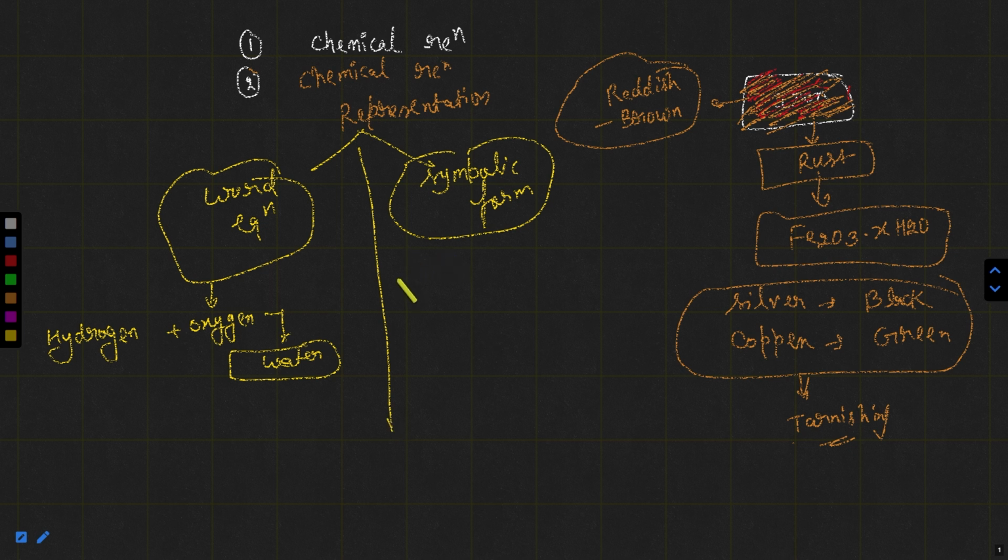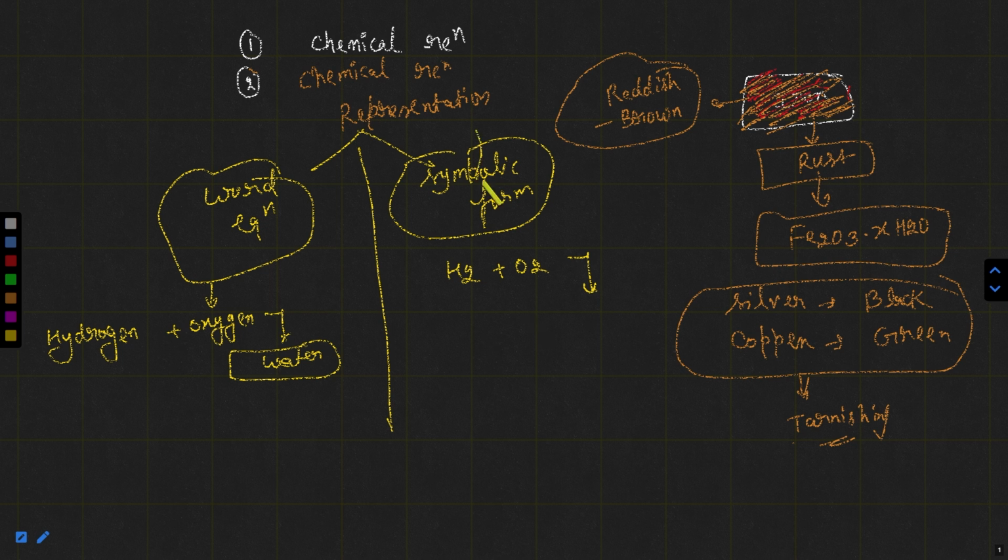But in the symbolic form, we write and balance the equation, because every reaction should be balanced, as every reaction follows the law of conservation of mass. Whatever mass you take, you will get the same mass on the product side. The total mass of the reactants and products will be equal according to the law of conservation of mass. In simple words, matter can neither be created nor destroyed. So in a balanced chemical equation, the total number of atoms of each and every element on the reactant side and the product side are equal.